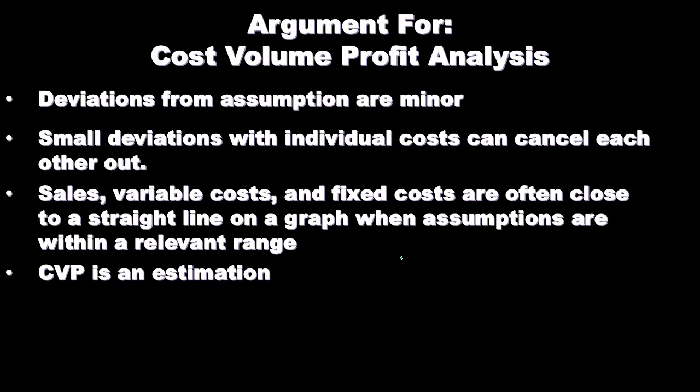So note, in conclusion, when you talk about cost volume profit analysis, people that really favor it do so because they're numerically oriented generally, and they want to come up with a numerical systematic approach to something. Also note, however, that there are problems with it, and just because we have a numerical assumption doesn't mean that we shouldn't take those problems into consideration. Just because we have a number that says something doesn't mean that we know what that number means. We have to ask, what are the limitations to the calculation that we have here, and are they relevant to the number that we've come up with? Could they be a factor that could significantly flaw the numbers that we've come up with?